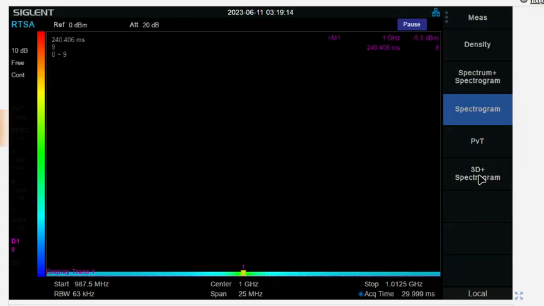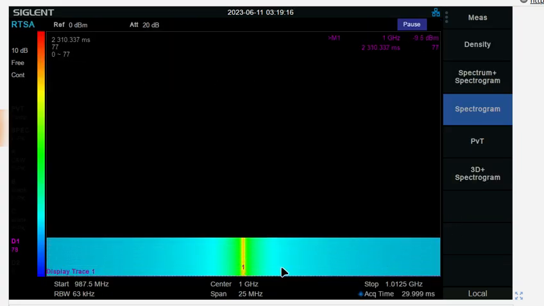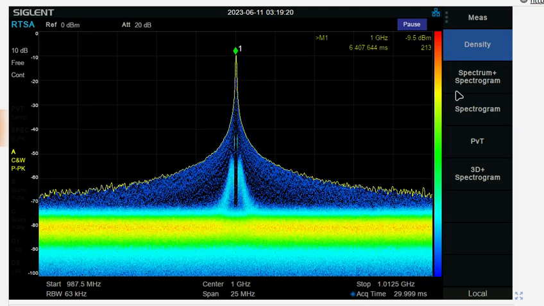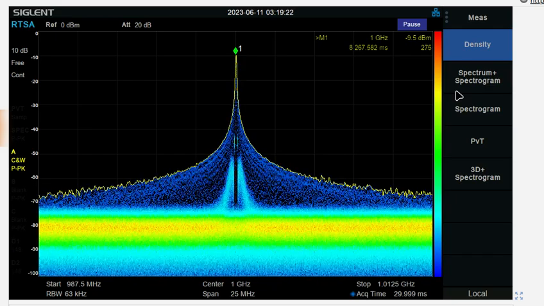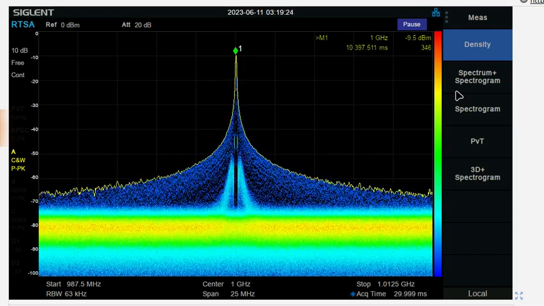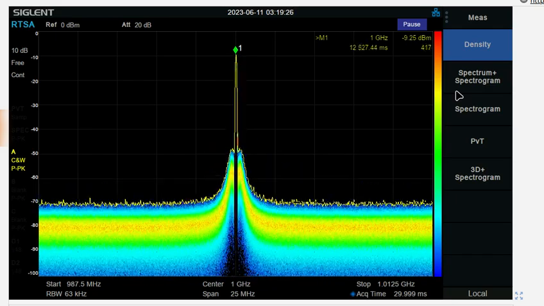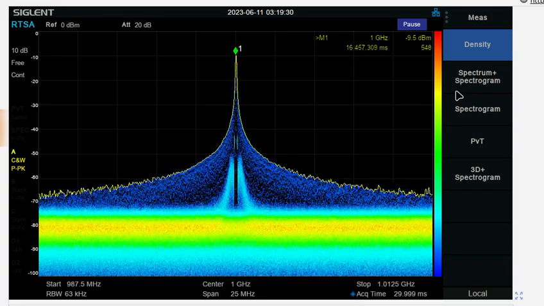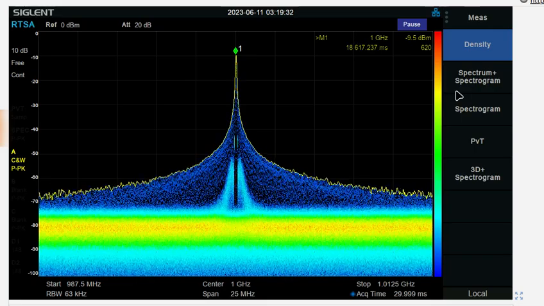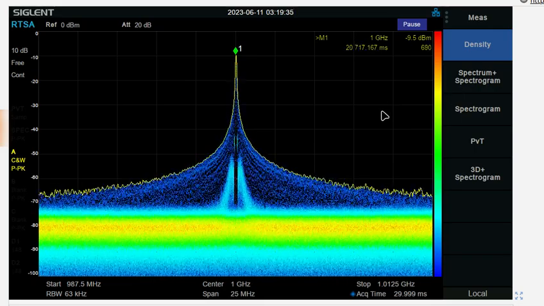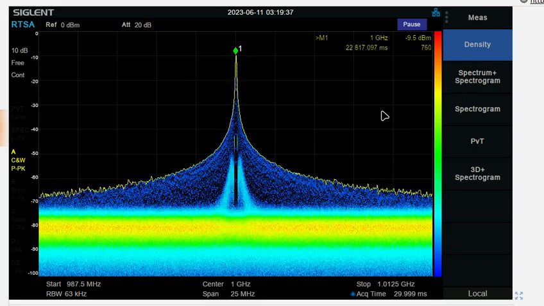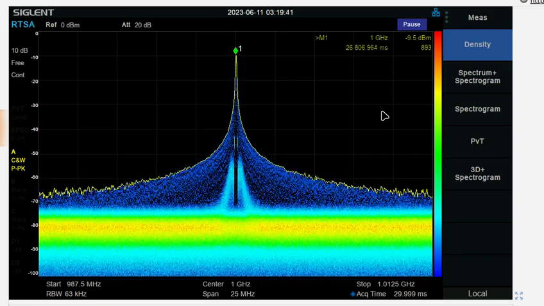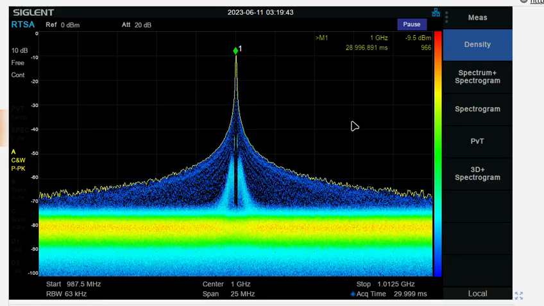So now if we go into that mode, there you see the spectrogram. Here we have the density. So you see the pulse going on all the time. And there it is, just a nice tone. And here we are chopping it up, and you still see the signal. So this type of spectrum analyzer is not sweeping. It's taking in a whole bunch of data and doing an FFT as fast as it can.